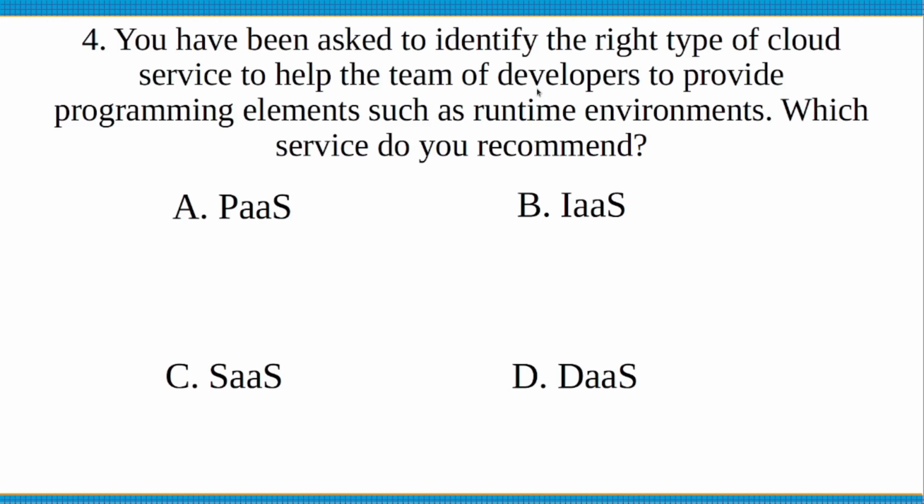Number 4. You have been asked to identify the right type of cloud service to help the team of developers to provide programming elements such as runtime environments. Which service do you recommend? A. PaaS, which stands for Platform as a Service. B. IaaS, which stands for Infrastructure as a Service. C. SaaS, which is Software as a Service, and D. DaaS, which stands for Desktop as a Service. Sorry.